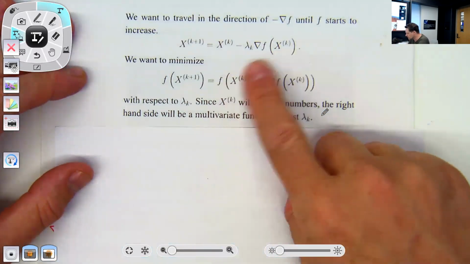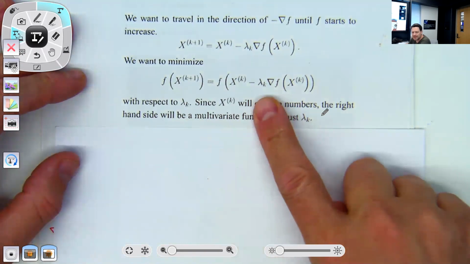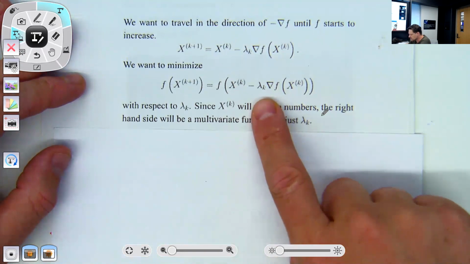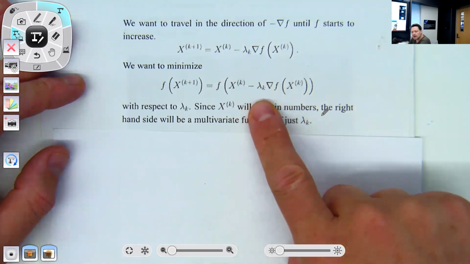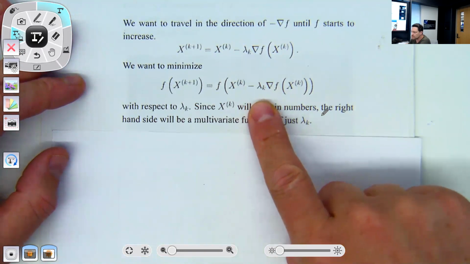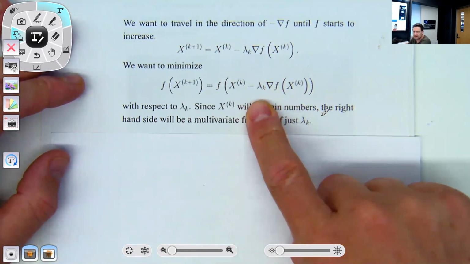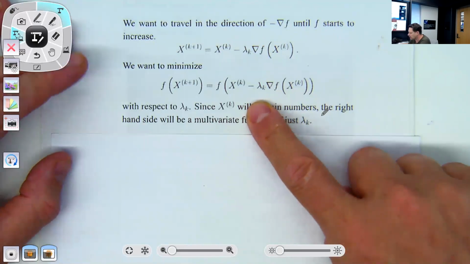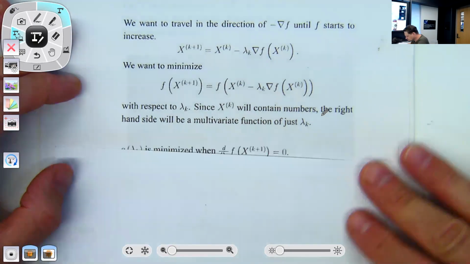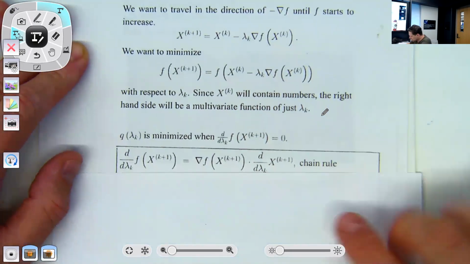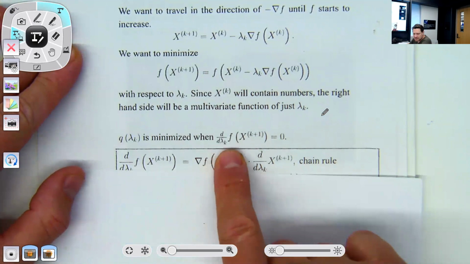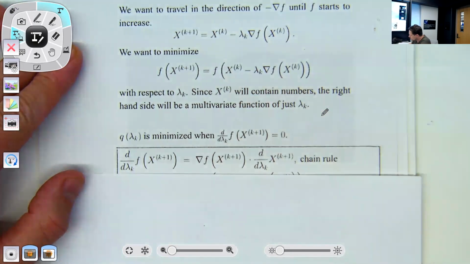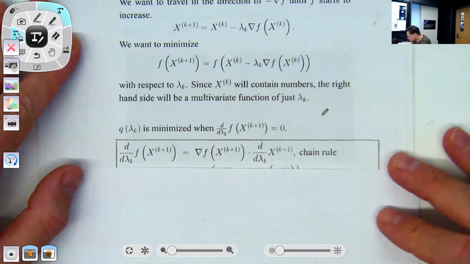You want to basically minimize this with respect to lambda k. So minimize the function with respect to lambda k, and we take a first derivative with respect to lambda k. This is just basic differentiation, as in d on d lambda k of this expression. In other words, find the lambda k such that this derivative is equal to 0. That's the calculation that I'm displaying next.